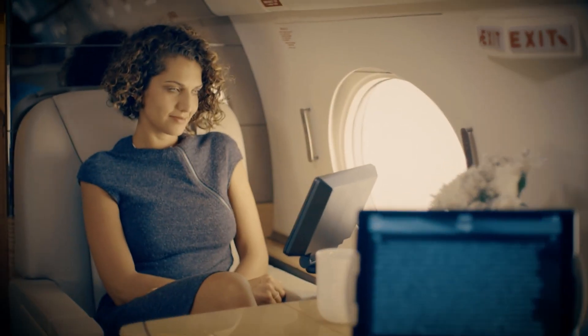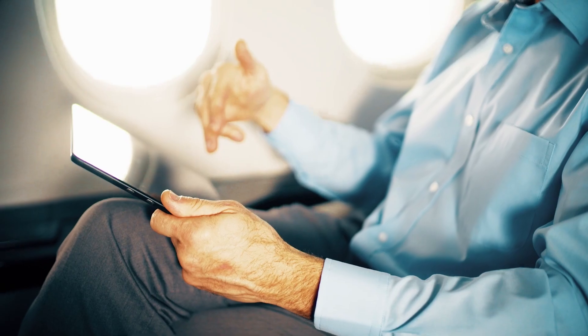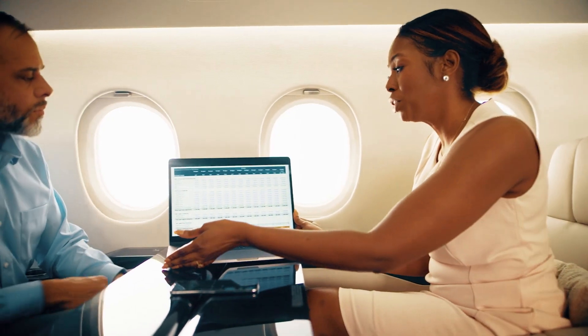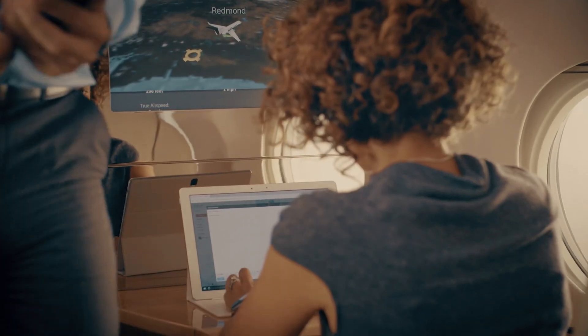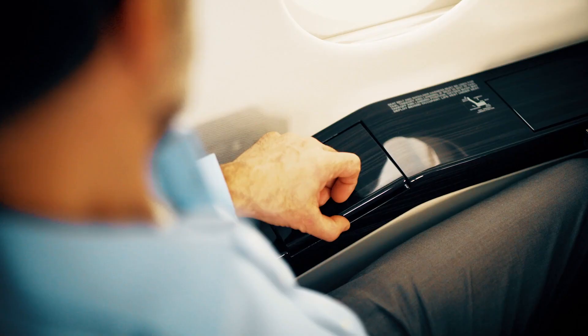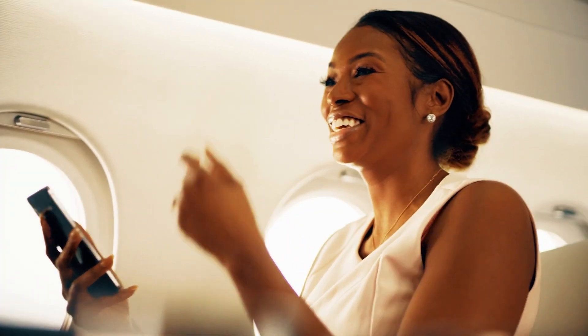Driven with a fiber-optic backbone that quietly powers the system today while remaining effortlessly ready for future technologies that might come on board. And scalable for you — from your budget-conscious cabin upgrade to your elite, world-class cabin VIP experience. Venue is designed to grow with your cabin needs, elegantly integrated with your surroundings, and will bring new life and value to an older aircraft dealing with obsolete challenges.